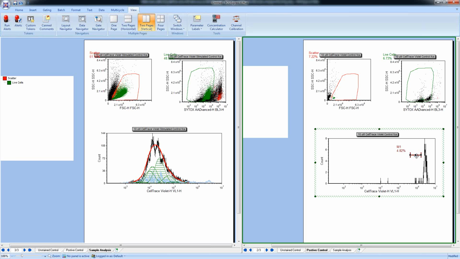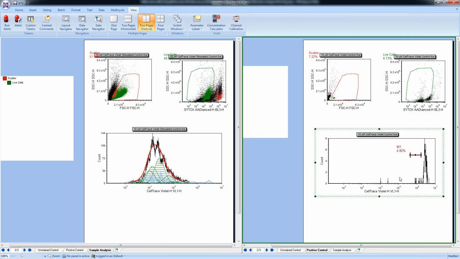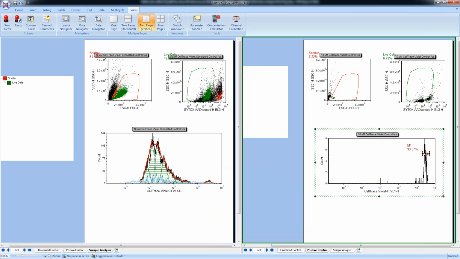So you can see if we move this marker and attempt to find a median value that doesn't quite make sense for this assay, the proliferation analysis algorithm or the fitting becomes all kind of crazy on us, right? But if we select the marker around the positive control that we're interested in, we actually have a very nice proliferation modeling, and it's based directly on the data from our positive control.